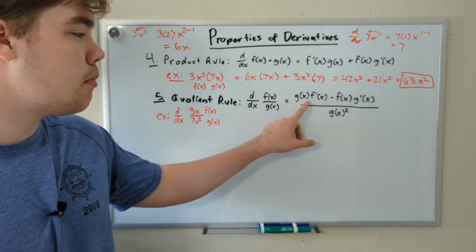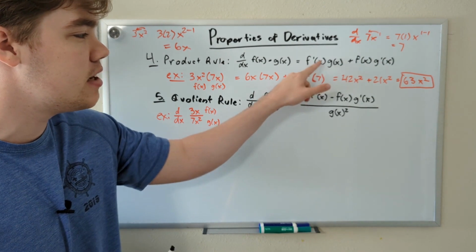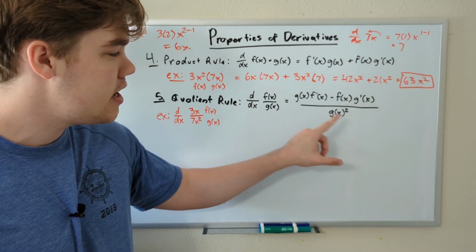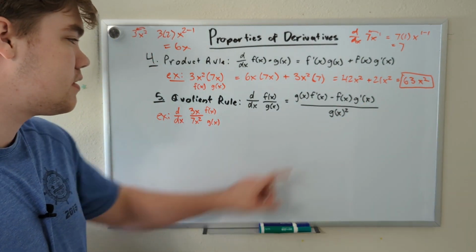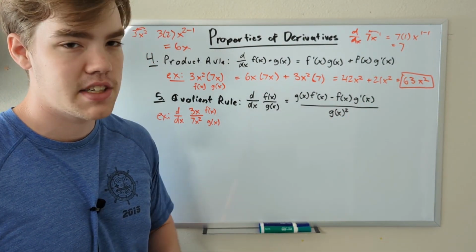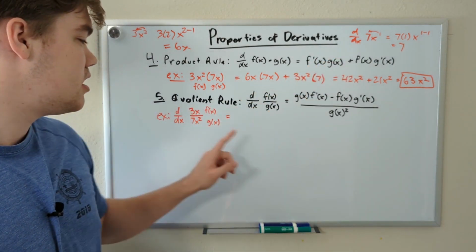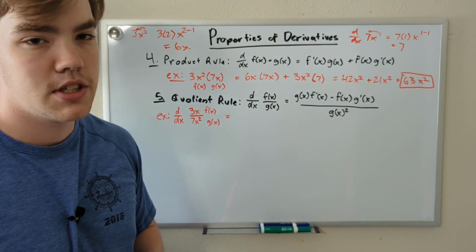Now remember, we must keep this order in mind with the quotient rule. With the product rule, you could have flipped these two and it doesn't matter because they're being added. With subtraction, we must do this and then subtract this from that. So let's keep that order in mind. First of all, let's find f prime of x and g prime of x, in other words, the derivatives of f of x and g of x. Similarly to 7x, the derivative of 3x is just 3, using the same rule as before, but with the number 3 instead of 7.